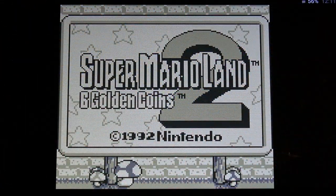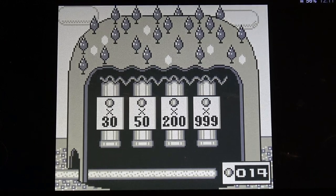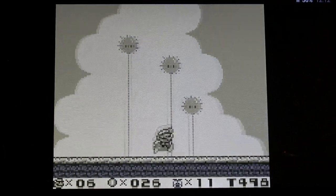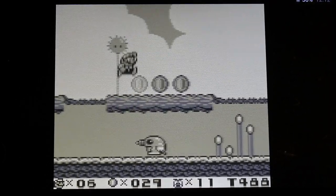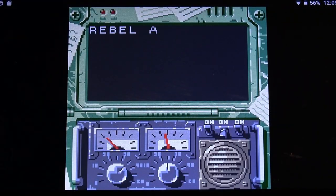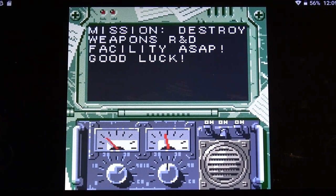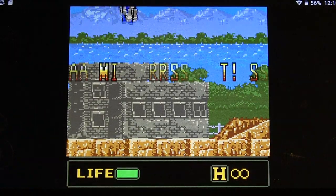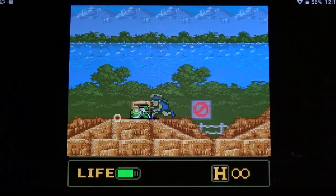The screen is really nice and vibrant — a great way to play some classic handheld games, especially Game Boy. Game Boy looked amazing on this — it just looks great on the nice big screen. It's a five-and-a-half-inch screen, just a heads up. This is a Neo Geo Pocket Color game, and it looks fantastic — nice full color, nice bright screen. This is definitely a cool way to play Neo Geo Pocket Color games.